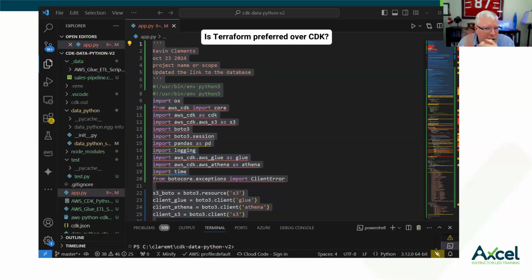In the case of Terraform, I'm setting up the bucket and I'm pushing the file, but I'm not really doing anything additional to that. I would need to set up Lambda functions that would then look for my bucket and would do the same thing, trigger or schedule the buckets to get updated. So there are different reasons for using a CDK approach than using the Terraform approach. Does that answer your question? That was kind of the idea behind it overall, that there are different reasons for choosing between them. I hope that answers your question, John.